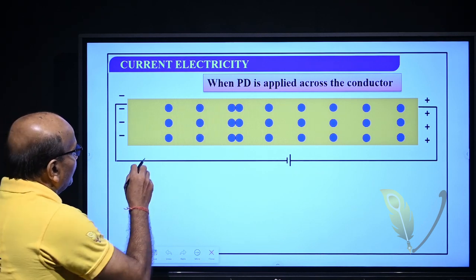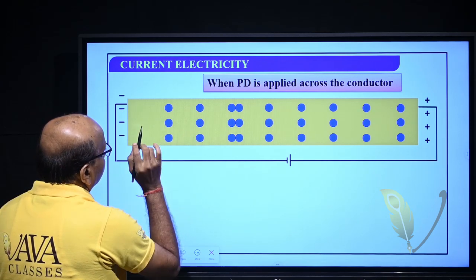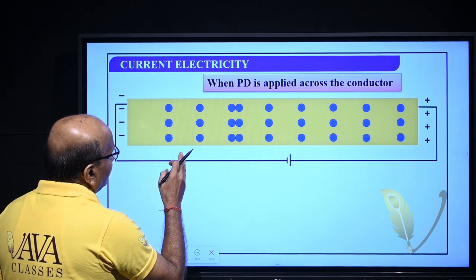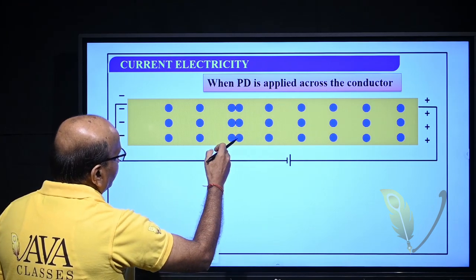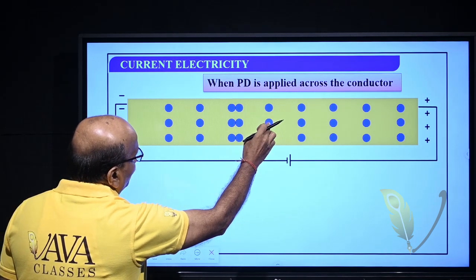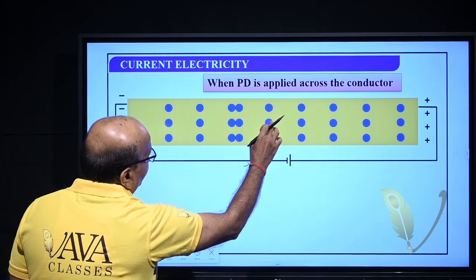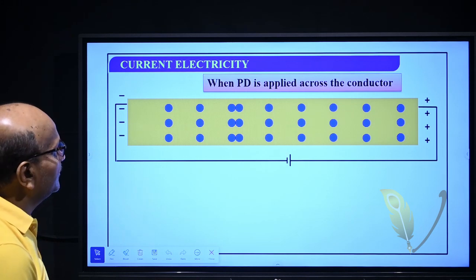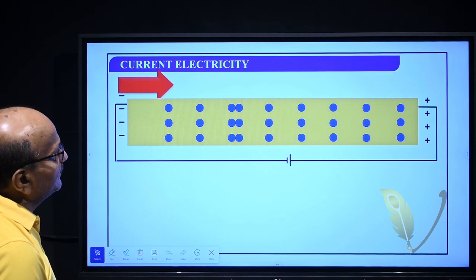When these electrons travel, they collide with other electrons, then they stop there and other electrons move. This process of moving: when one strikes, the others move and it remains at rest. Again these will move, and then they again come to rest, and again move forward. This process of motion is called drift velocity.